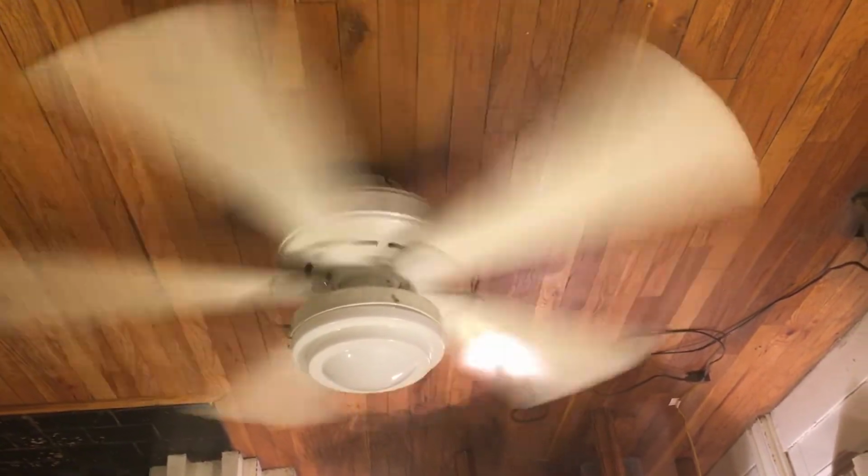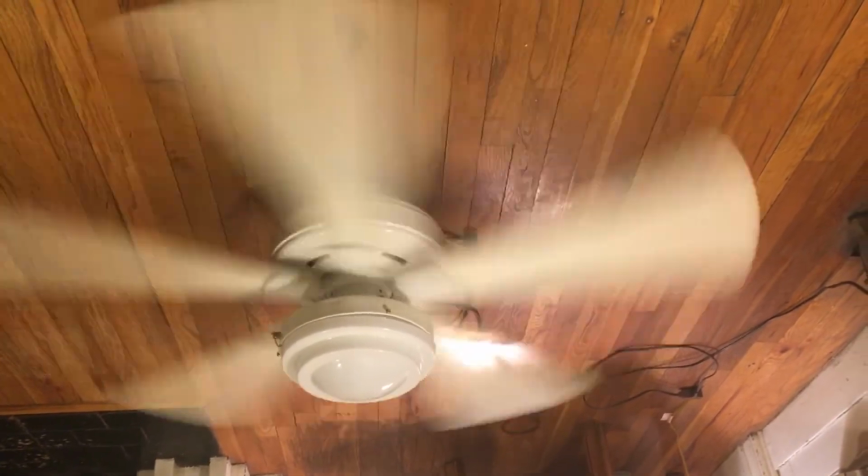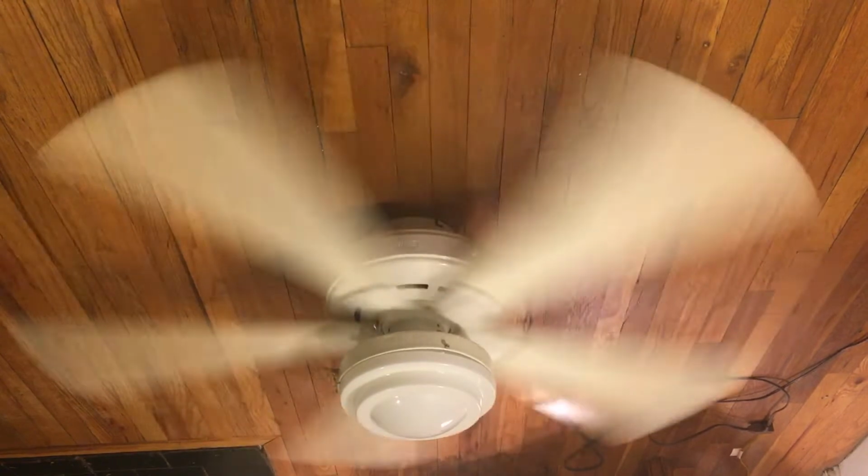This is definitely one of my fastest fans, and it does go a bit faster than some of my other 100 fans that I've tested. Yeah, it actually might be a bit faster than the Passport 2. It's kind of hard to tell without seeing them running side by side.